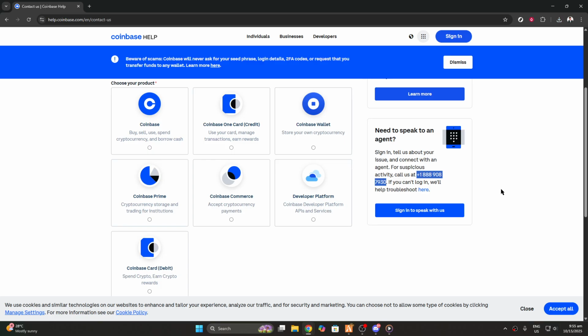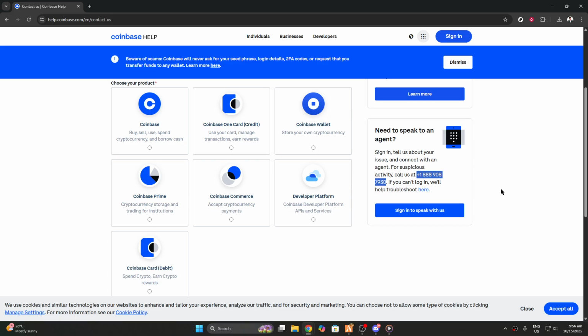If you're preparing to speak with an agent, have helpful, non-sensitive details ready, such as the approximate date of a transaction or the names of assets involved. Screenshots that don't reveal personal or security information can also speed up troubleshooting. When you're finished, consider saving the official contact page and Help Center in your bookmarks for quick access in the future.